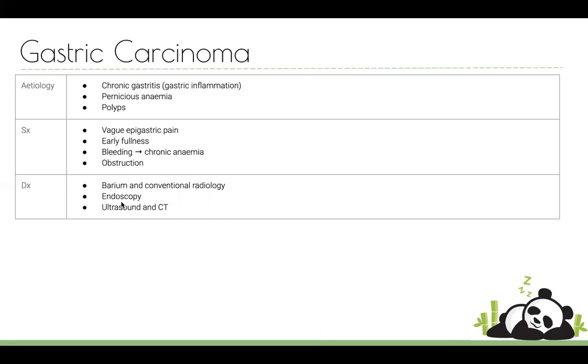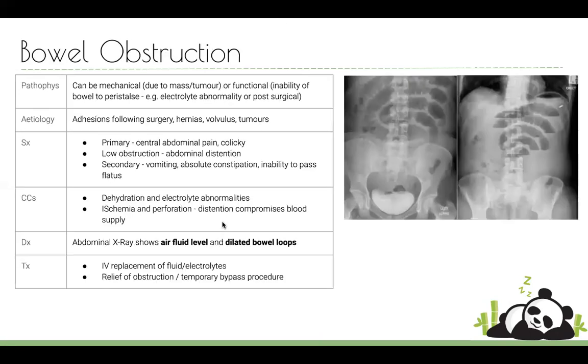So usually you just do imaging things to find this. Bowel obstruction. So this is like a big imaging thing. But patients come in and it's usually like colicky pain. Like I mentioned before, anything obstructed will give you colicky pain. So it starts and stops and starts and stops, because it blocks and then it can go through, and then it blocks and can go through. So you get colicky pain.